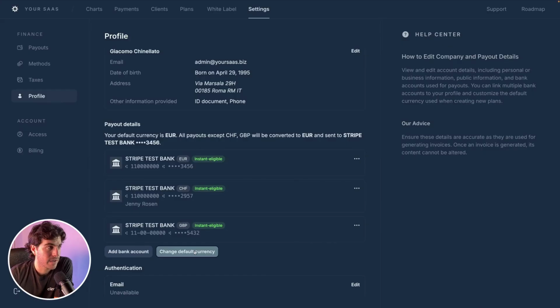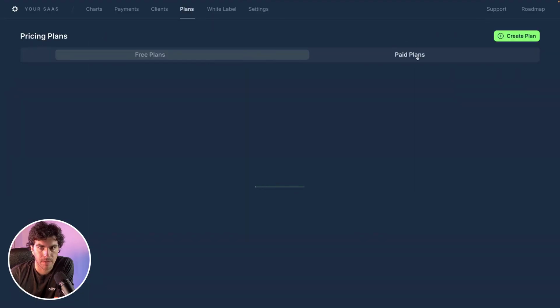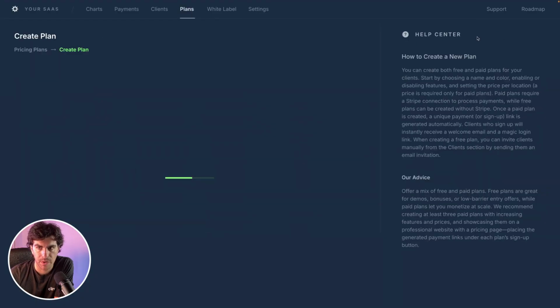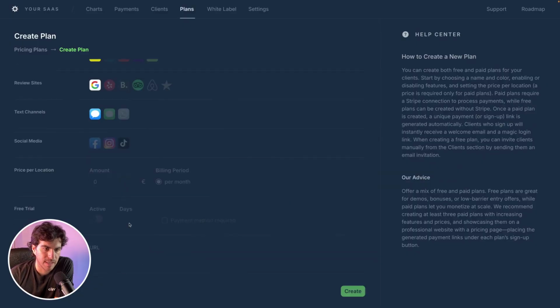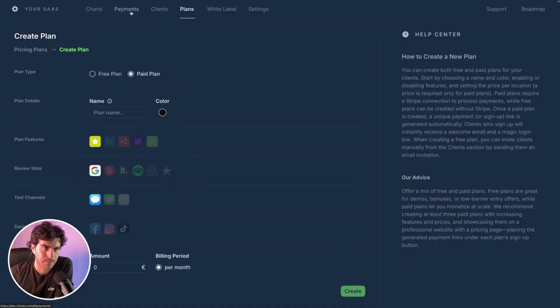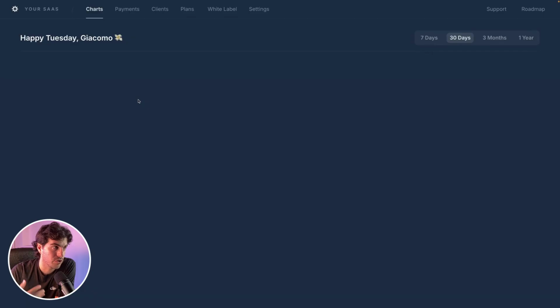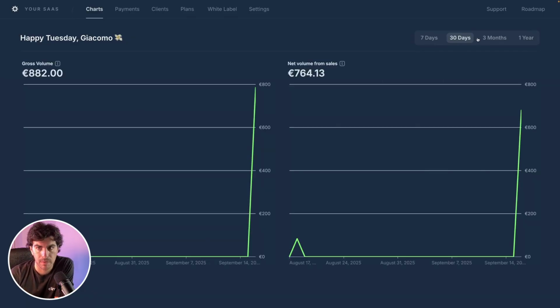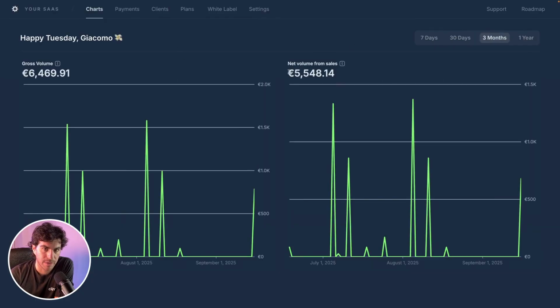The default currency is the currency that is used inside the platform, firstly on the plan section for the plans pricing. So when you create plans, you see that this currency here is your default currency. So you can create plans just in your default currency. And also the default currency is the currency used on the chart section. So in the chart section, we showcase you the revenues of, for example, the last month or the last 30 days. And so these revenues are shown in the default currency. And you can change the default currency.